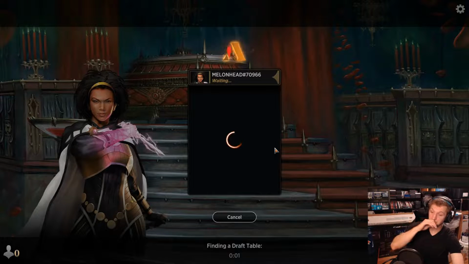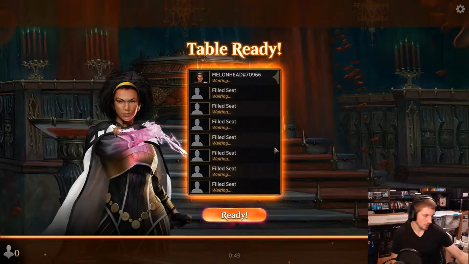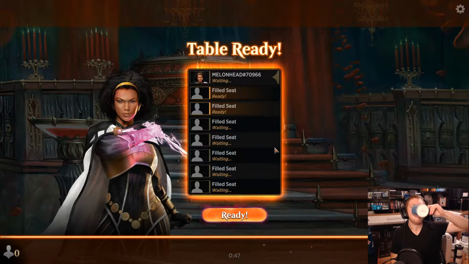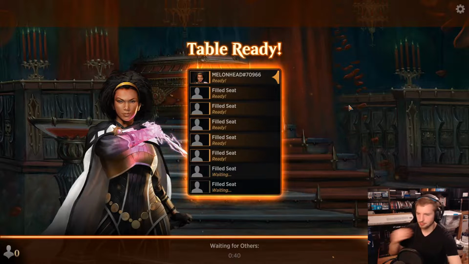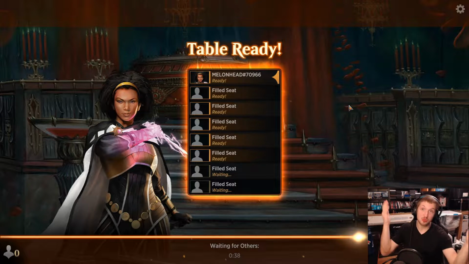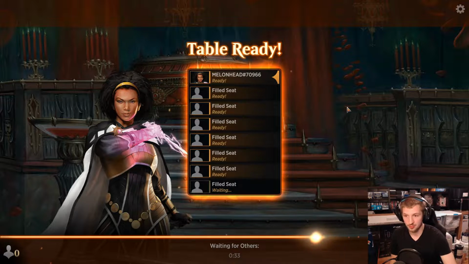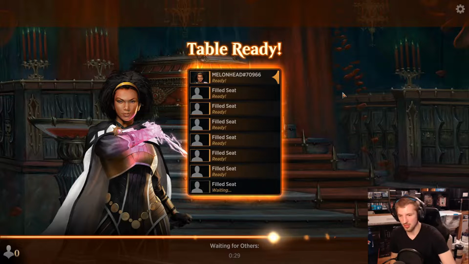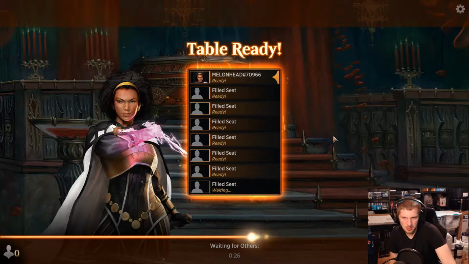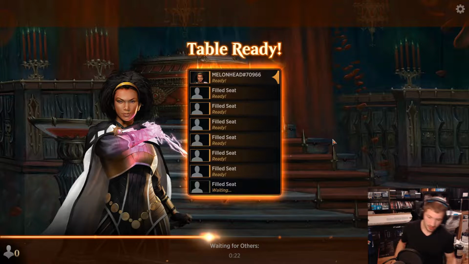Let's just do it again. I'm ready. Okay. Hey, I got some rares out of it. Some 1,500 gems worth of rares. Boy, howdy. I'm really hoping I get some good winning with this one. Okay.